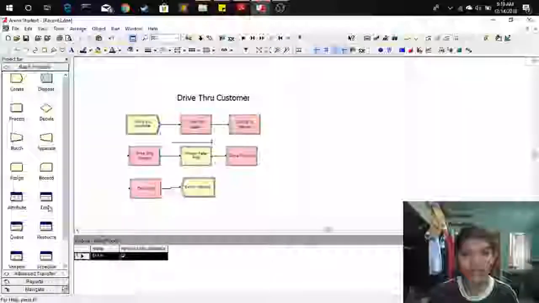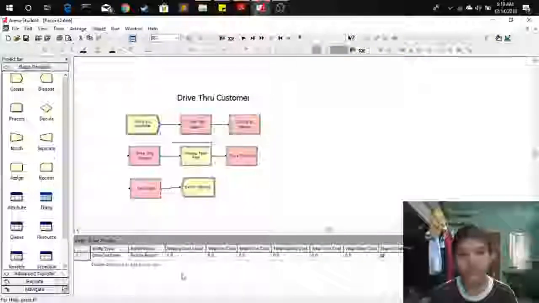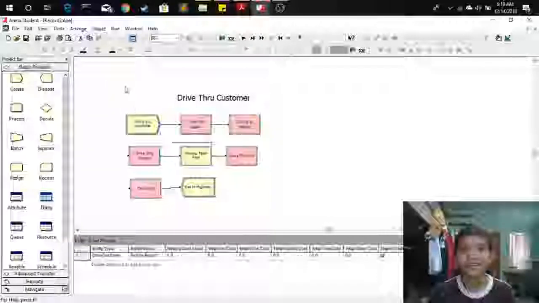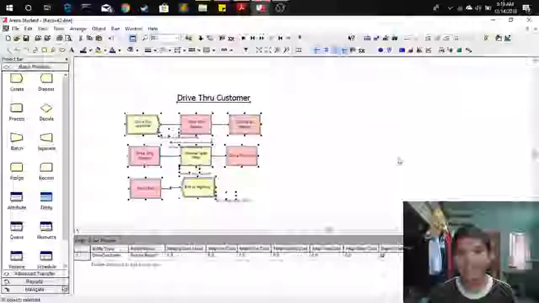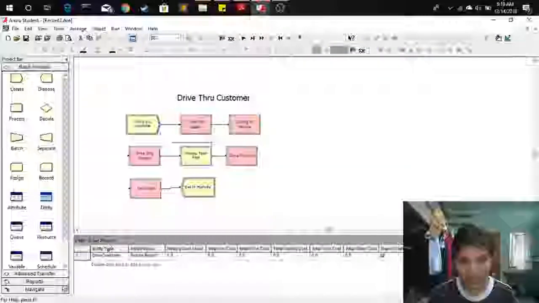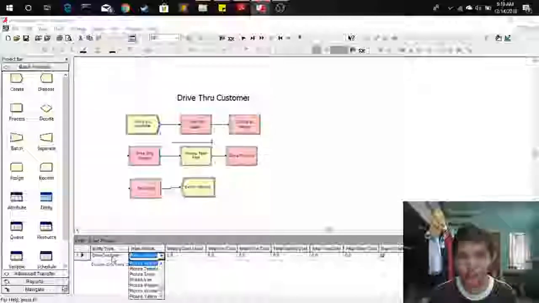Go to the entity basic process to locate the entity, and as you can see in the spreadsheet view. By the way, this here is the flowchart view, and the lower part here is the spreadsheet view. When we click the entity in the spreadsheet view, you can change the picture of your entity.